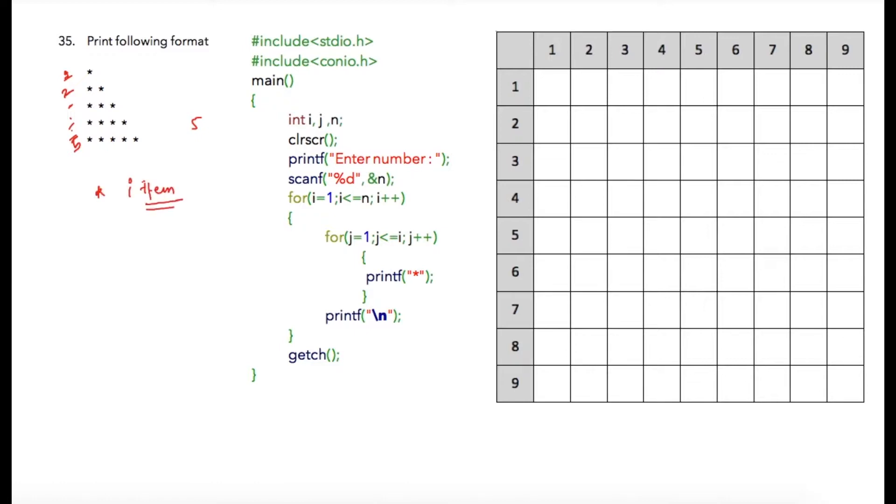I am using i as the row indicator. In the program I am asking the user to enter the number and storing it into n. Then for rows, I am initializing my variable i to one, so this loop will work for n rows. The second for loop is doing the magic.